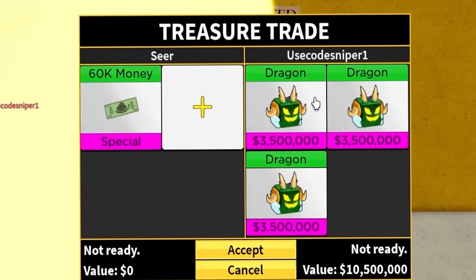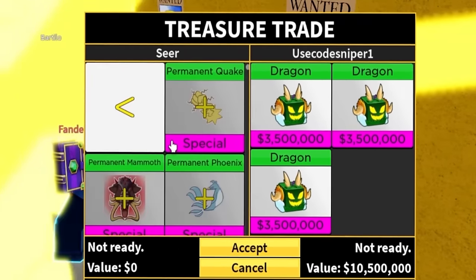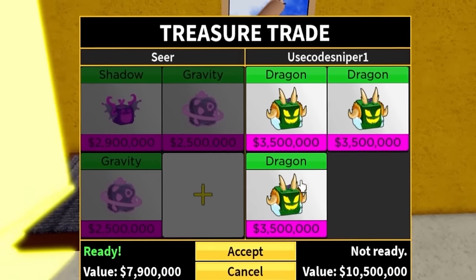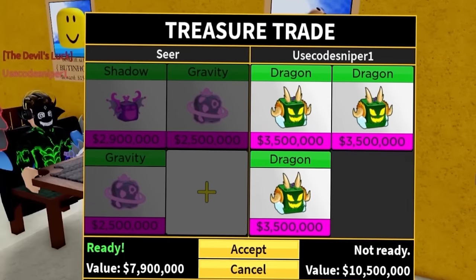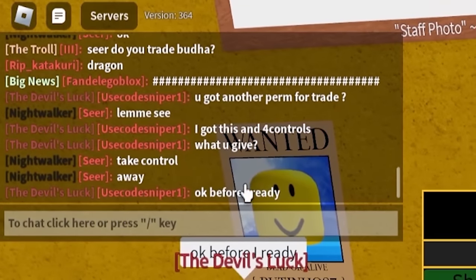Did he scam us or is he... Oh, he actually did it. Wait. Okay, accept. There you go. Oh, wait. Value difference is too high. Wait, what? All right, guys. This is a trade. Shadow, gravity, gravity, dragon, dragon, dragon. Four perm dough, okay? And I don't know if he's gonna go with it, but we'll see. Okay, before I ready... Oh, no. He's about to scam you guys.